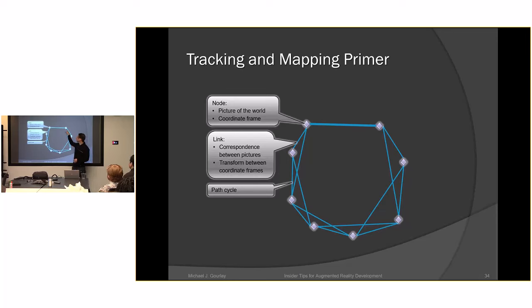Furthermore, you could also imagine that you could create a link here that shouldn't actually happen. Like let's say that I have a picture of the Mona Lisa here, and then also another one that's somewhere else, and I look at the Mona Lisa and I'm like, oh, that's cool, power off the device, walk over there, face the Mona Lisa, power it on again. It's possible it'll say, oh yeah, I recognize this place. It's the place that has the Mona Lisa in front of it. So it'll possibly create a link in the graph that shouldn't exist. We call those wormholes. All of these things can and do happen on a regular basis.